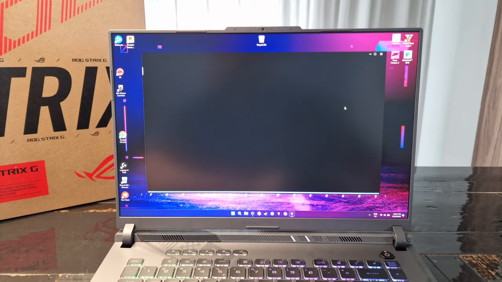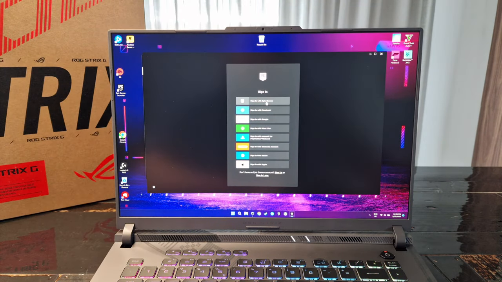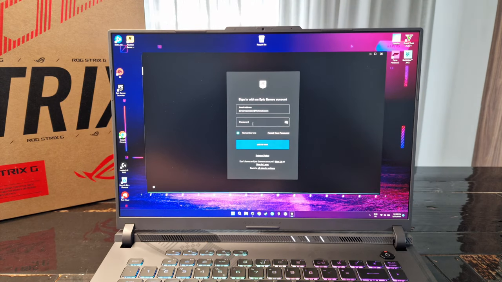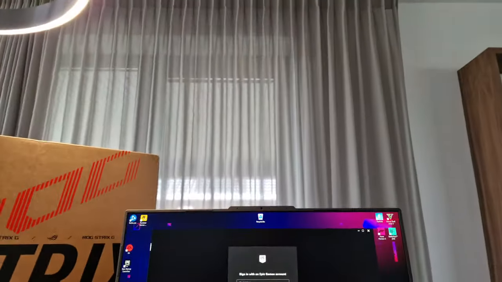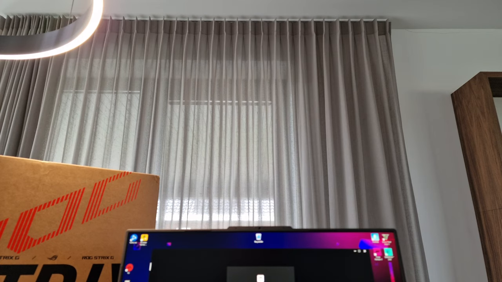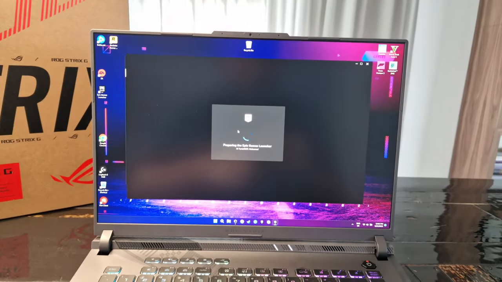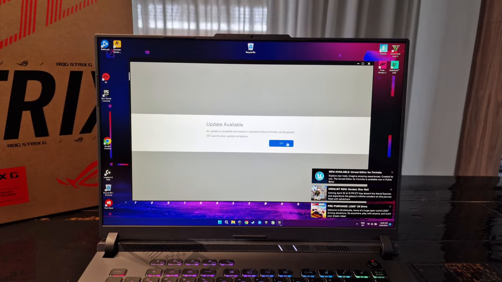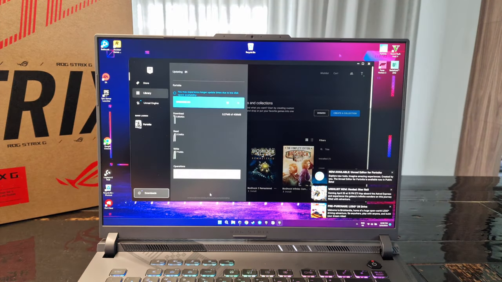Let's start up some Fortnite. Fortnite is actually really, really heavy, so let's see how that performs. Not particularly a fan of Fortnite, but just take one for the team here. Let's enter my super secret password. There we go. Oh, now we have to do an update. Probably a small update. That'll be done in seconds.